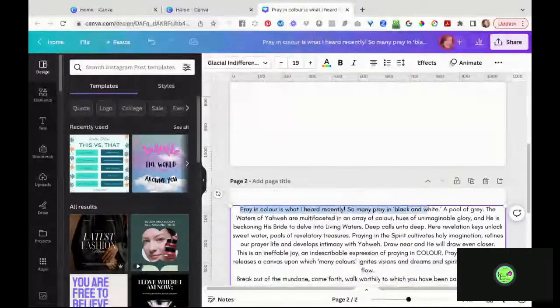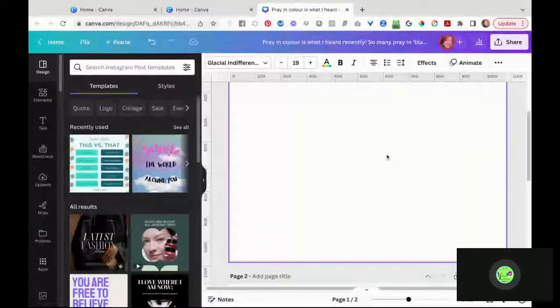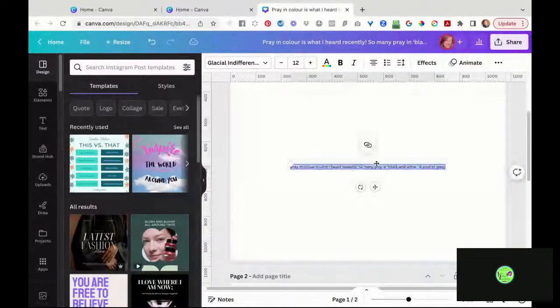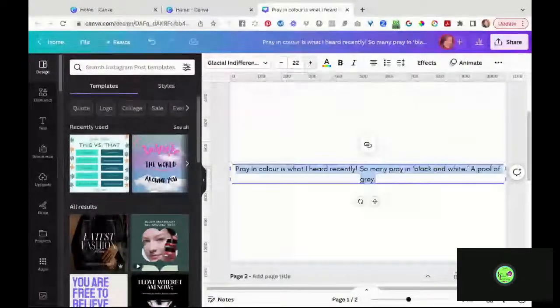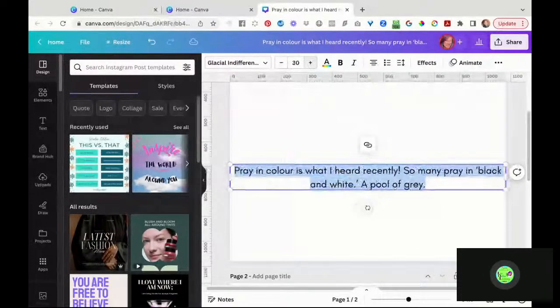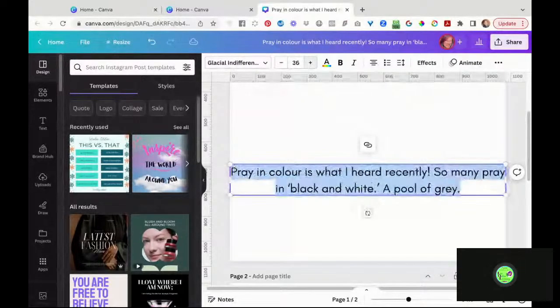Alrighty. So we're going to grab that, and I'm going to paste that into this one here. And all I do is Control V, paste it in, and then we're going to make that text larger. I'm just clicking to make it larger.